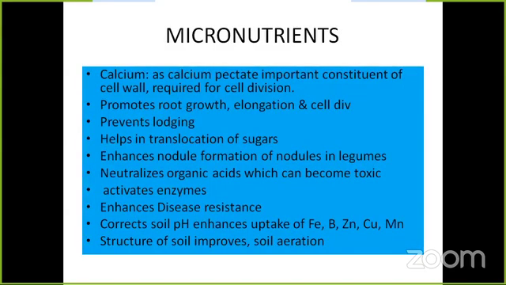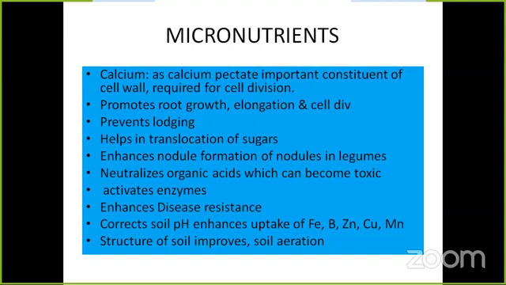Let us come to micronutrients. We all know, as human beings, we all consume these mineral tablets, vitamin mineral tablets we consume. These mineral tablets basically means they are micronutrients. Similarly, in case of plants, because they are living beings, cells are there like animals or a human being, they also have cells. So they also require these micronutrients. So let us see one by one.